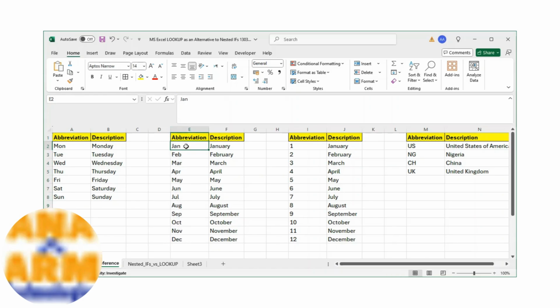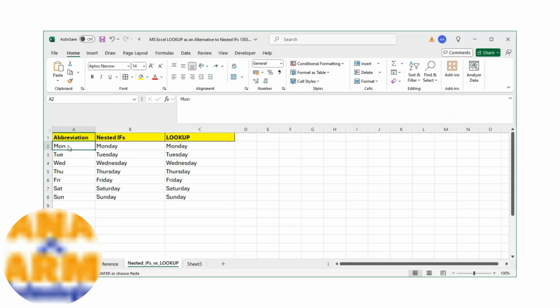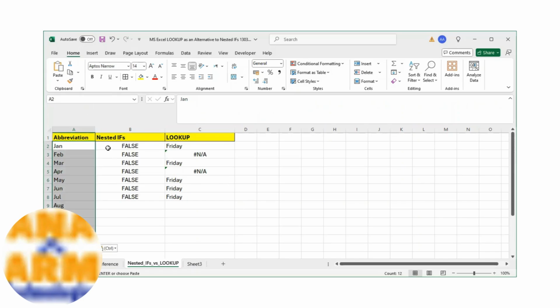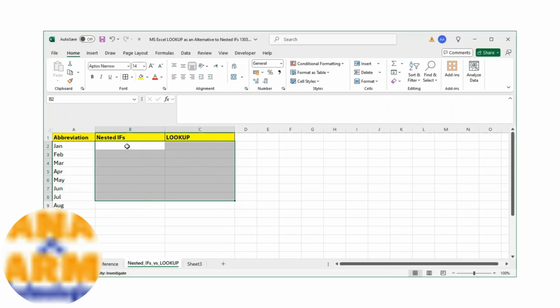But before we do a test run, let us copy this months of the year in abbreviation form to the second sheet, then delete the last formula that we just entered.